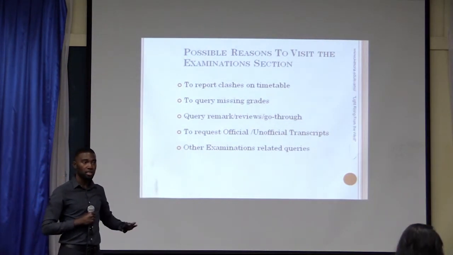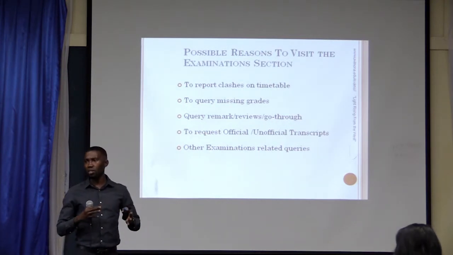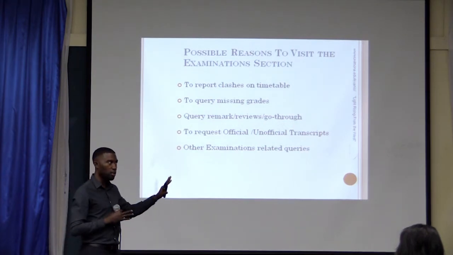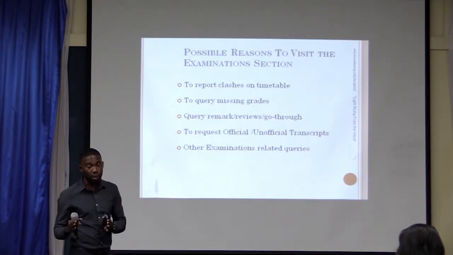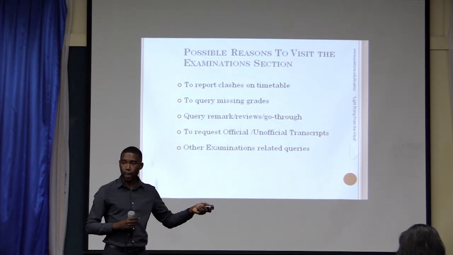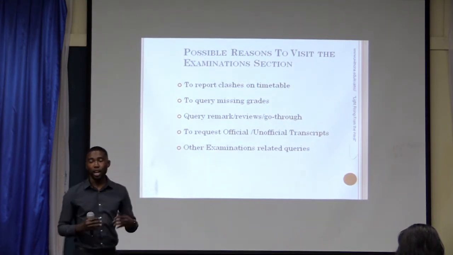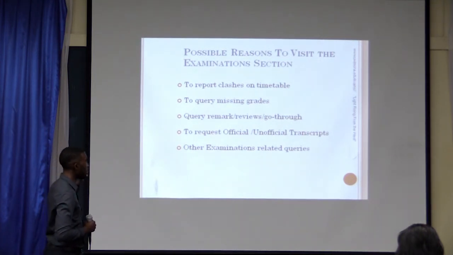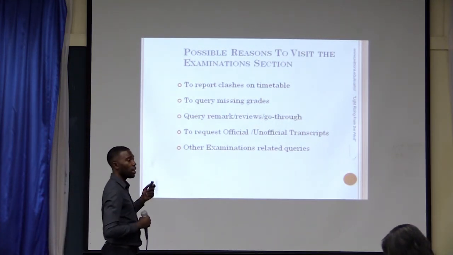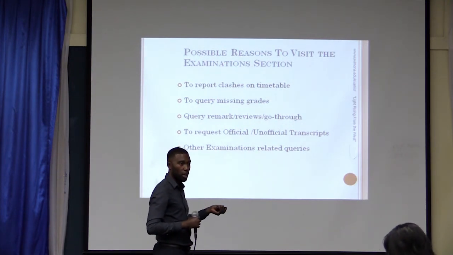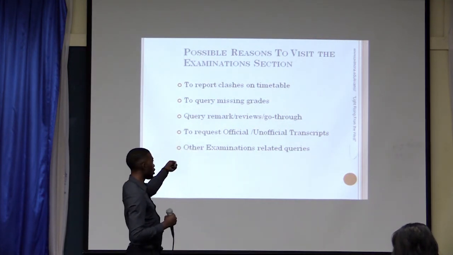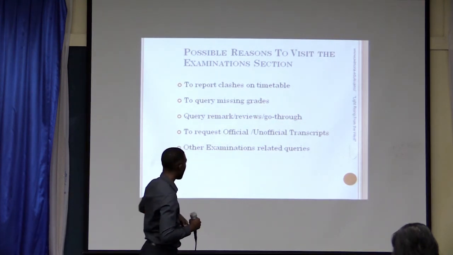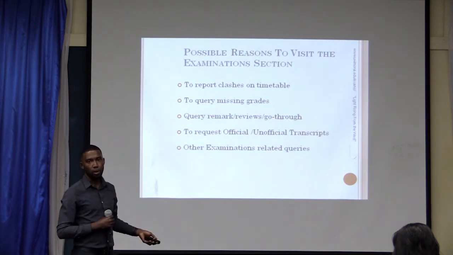You can come by the section. It's not an area where we accommodate students often because it's a sterile area with examination conditions, but we do accommodate students. You just send me an email and make a time for you, or you can just stop by in the section. You can come by to query remarks and go-throughs, as well as request official and unofficial transcripts. You can get more details about official and unofficial transcripts at the main office as well as on the UWI website, and for other examination queries. Okay, guys?